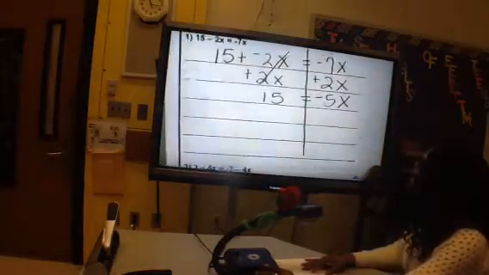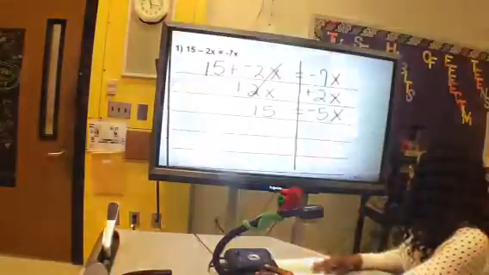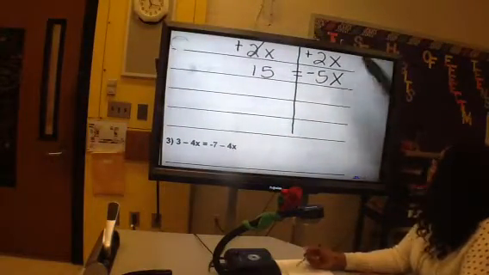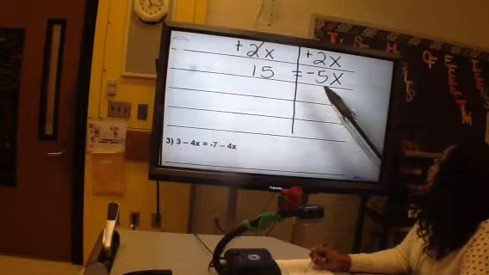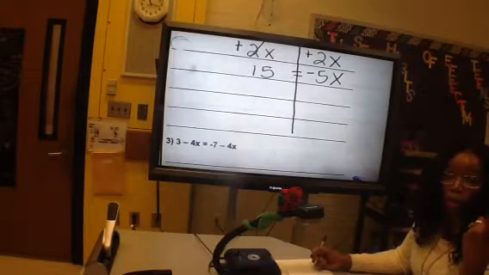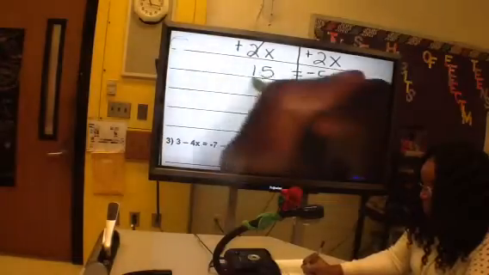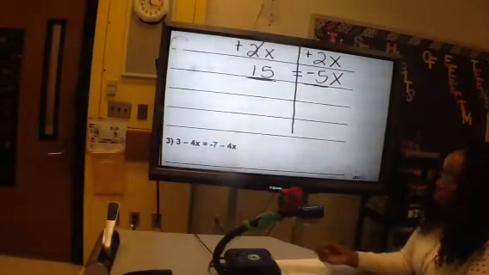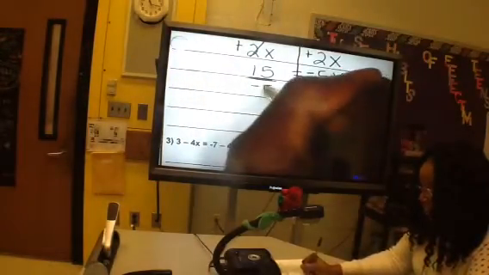So each time you create a new picture, you look at it differently. So I don't want to go back through and mess with anything up here. I'm looking at the new picture and deciding what I need to do to solve for my variable. So I have 15 equals negative 5x. My goal is to get x by itself, or with an invisible positive 1 in front. So I want to divide both sides, because x is being multiplied by negative 5. The inverse of multiplication is division, so I'm dividing by negative 5 on both sides.